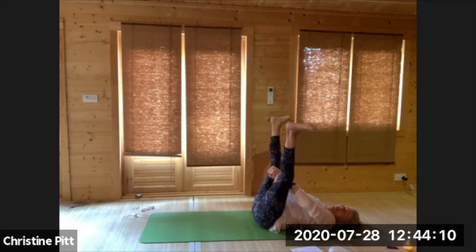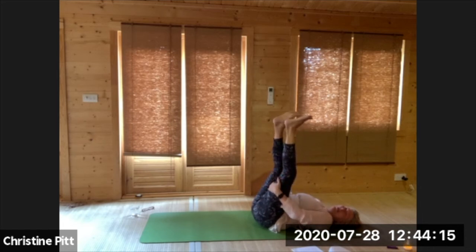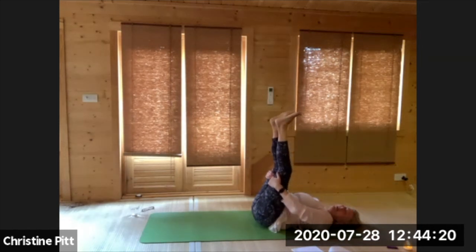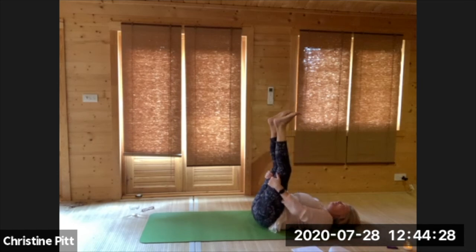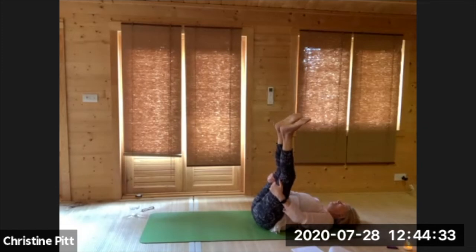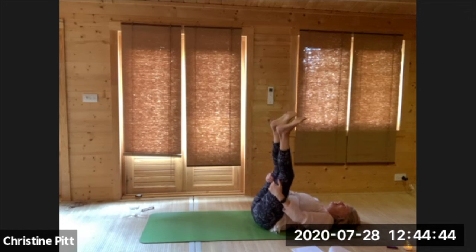So then bring your legs together. Support your legs by holding under the thighs. And then your knees can be bent. Just gently wave your feet, the heels are relaxed from side to side, seaweed. And this would count as an inversion. And an inversion is very helpful for rebalancing the endocrine or the glandular system.